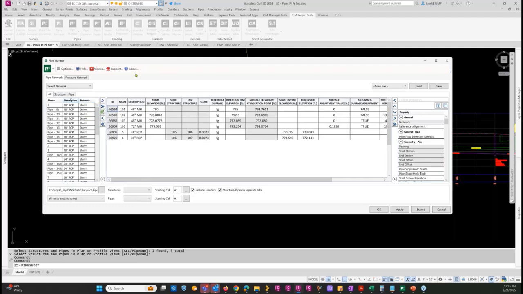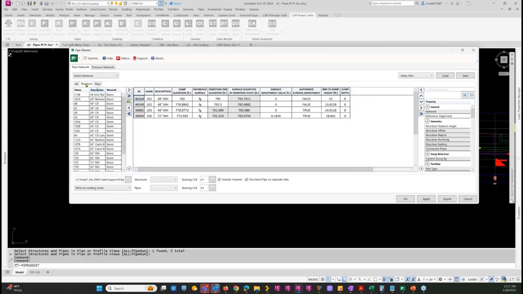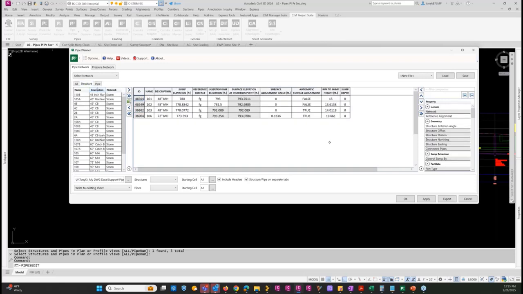So with that, we get listed out all of the parts that are in here if I hit the All tab. If I want to narrow it down to structures, I do just this. And this will give me my pipes. And this is populated either from a template or by using this table over here. So I can collapse all these if I want, if I'm looking to add something. Let's go back to structures. Let's see what's in there.